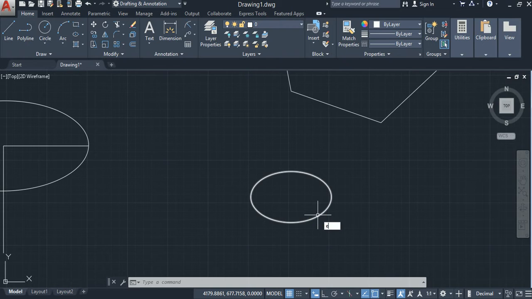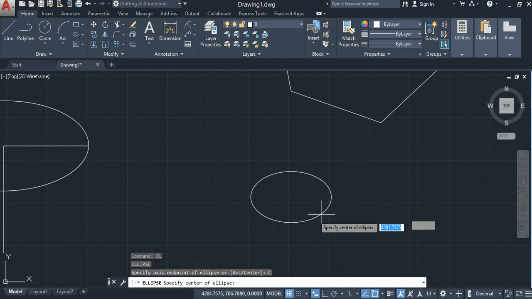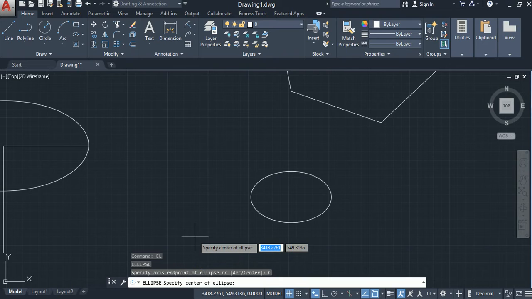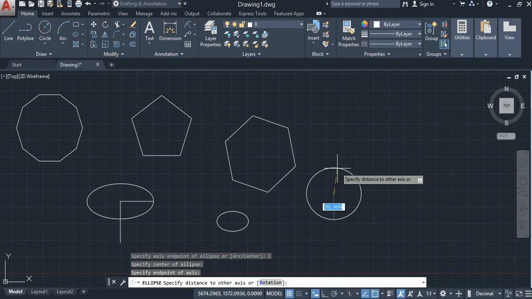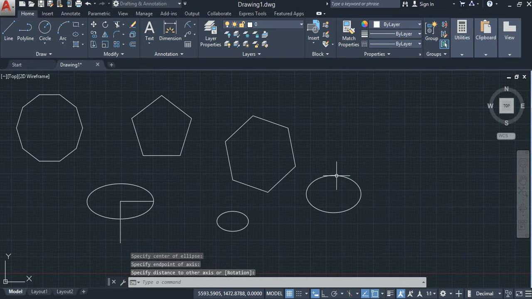Now the next way of drawing an ellipse is here, space, center. If you know the center of the ellipse, then just click here. Again that is the same way. You have to give the small axis, again you have to give the major axis, and your ellipse will draw.